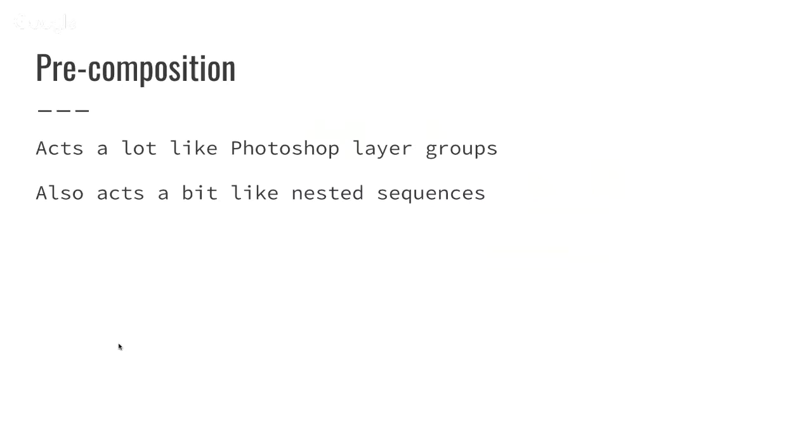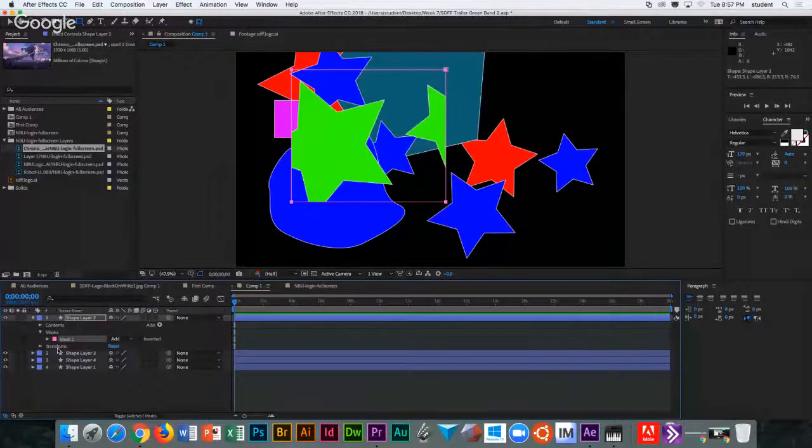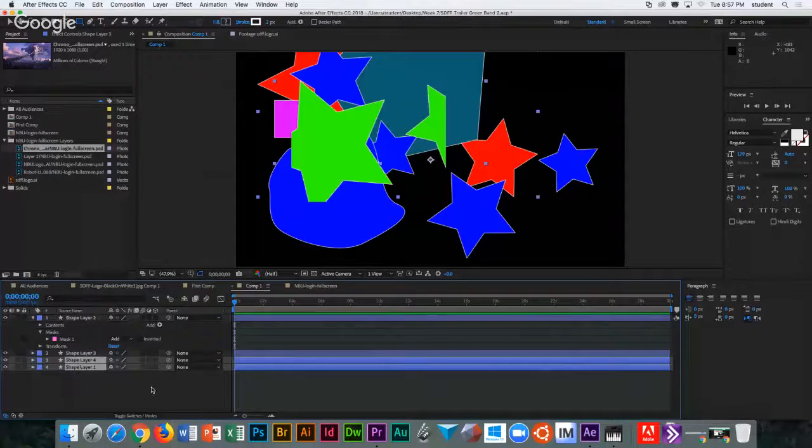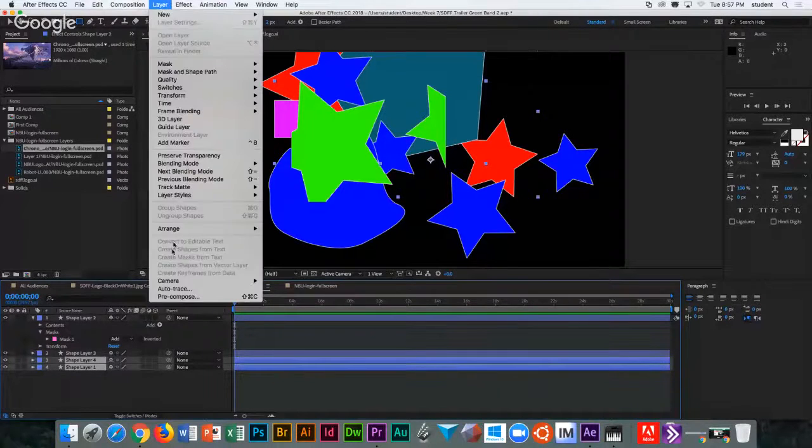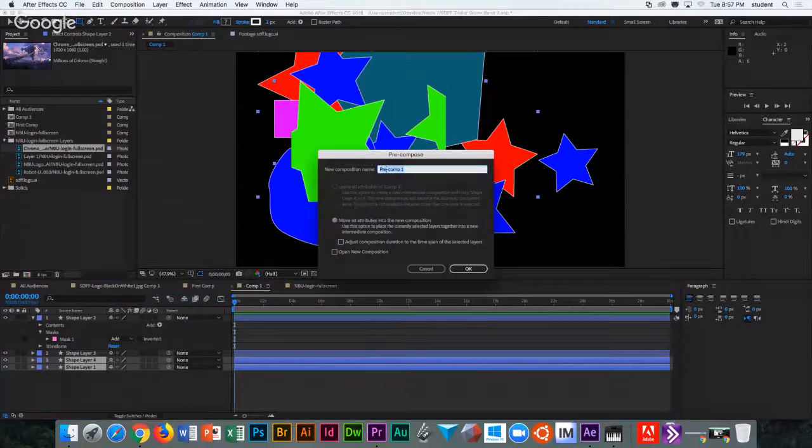Pre-comps, okay, we're out of time on pre-comps, so I'm going to punt till next week. Basically, pre-composition acts a lot like groups, and a bit like nested sequences, a kind of combination of the two. If you want to treat multiple things like they were the same thing, you can come over here and pre-compose. Under the layer menu, pre-compose.